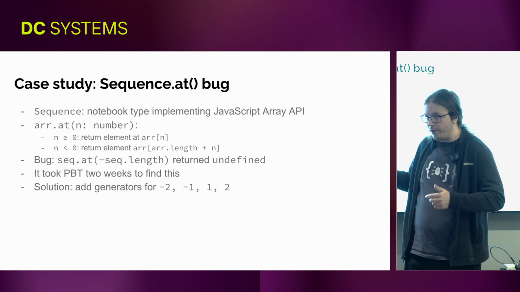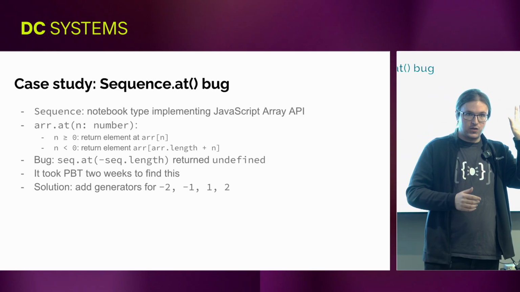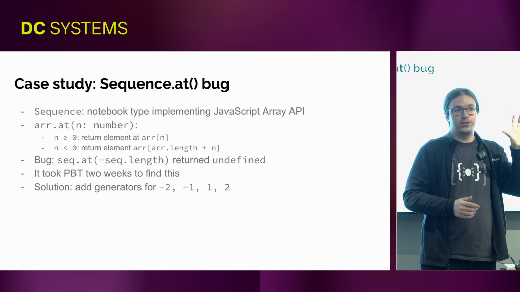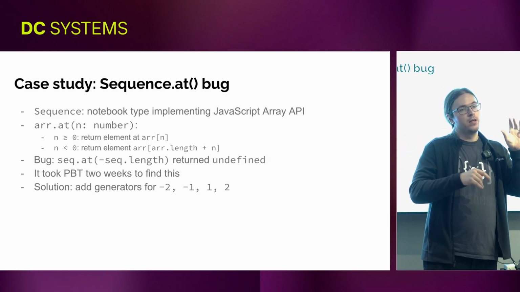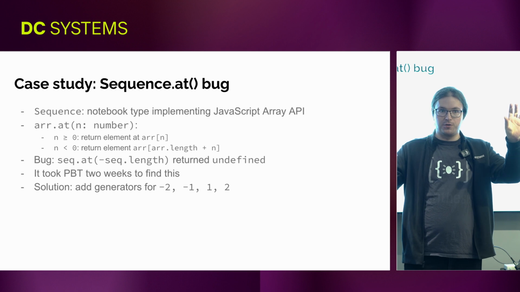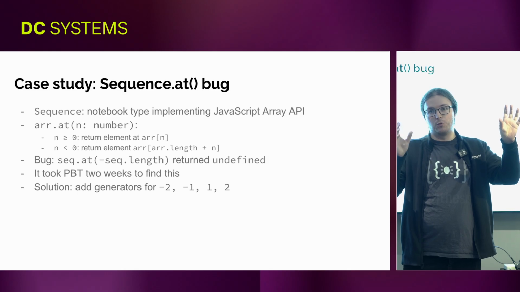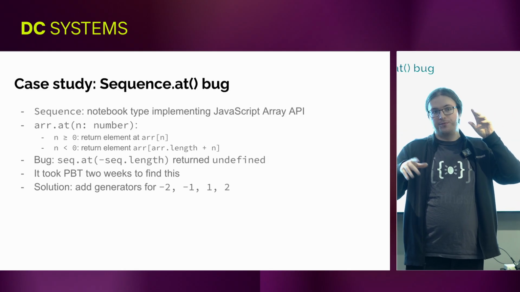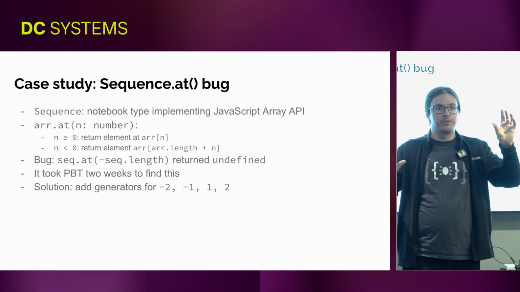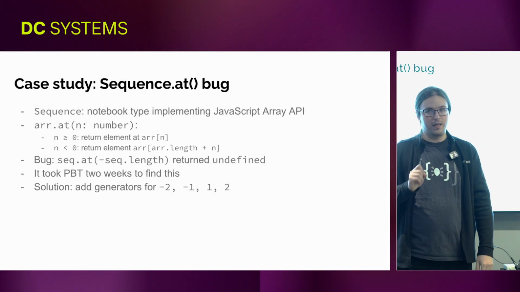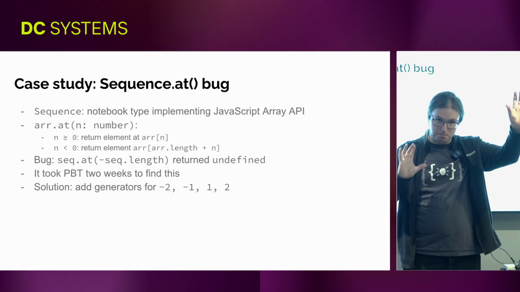If you think about that generator tree from earlier, what was happening under the hood is that we produce this sequence, and that sequence has some length. The sequence generator says, I'm going to produce a sequence of length reasonable number. And that's at one part of the subtree. On a completely different part of the tree, once we have this sequence, we need to decide which number we're going to call at with. And those two numbers had to be, you have n here and you have -n there. It's really unlikely, with the way our distribution of numbers was at the time, to get n here and -n here.